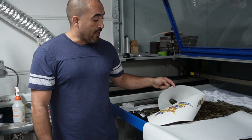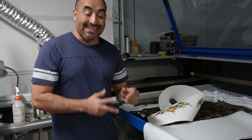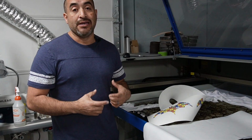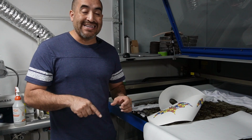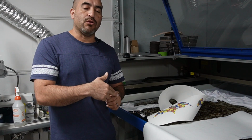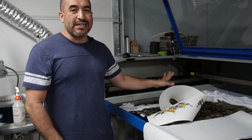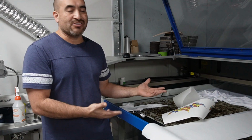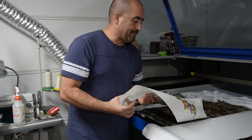What you can do is just print your image, put it onto the actual fabric, and then cut it with the scissors. And then when you go to the applique, just apply it on top of the actual image. Or you can embroider the first placement line on it and then cut all the way around the image, and then just do the applique. But you don't need a laser, okay? I'm just making this video with the laser just to show you how much easier it is. It's not faster, but it's easier to do it this way.